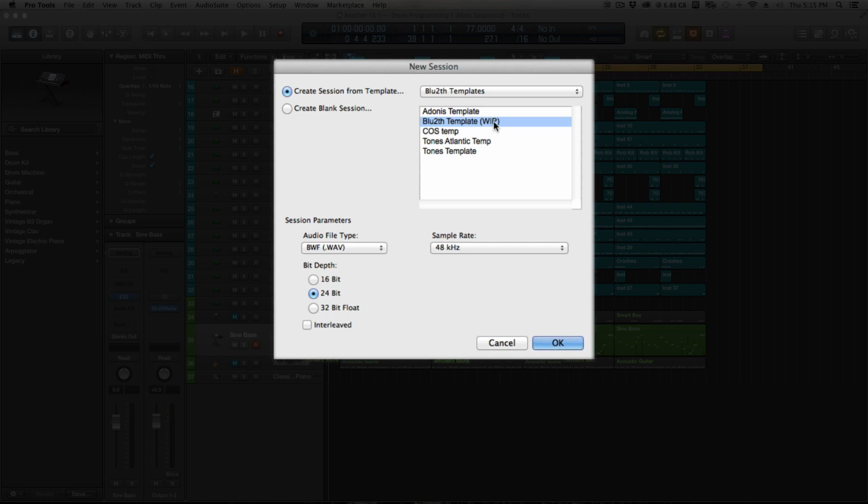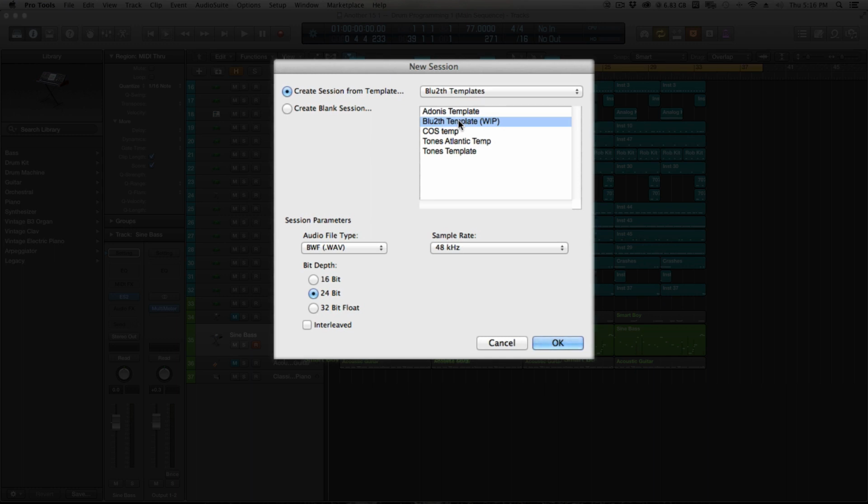That says WIP. That stands for work in progress, because the template is always a work in progress. I'm actually never gonna change that. It's kind of understood. I did that because there were two of them at the time, so I wanted to make a distinction. But it's good that that's there, because the template is always a work in progress. I might find a reverb one day that I want to use on all my records. I'll just change the template and put that in there, and that's my Bluetooth template.